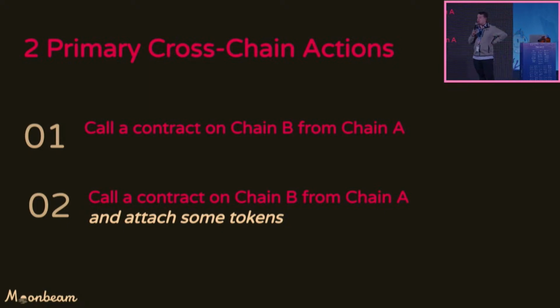So another option is you could also call a contract, but also send along tokens with it. And this would be like your bridging operation. And when we talk about bridging, if you're just going to a bridge like Wormhole, for instance, and you're bridging tokens, that's a subset of general message passing. So you're bridging value, and that is just the application that you're making with the GMP provider, with Wormhole in this case.